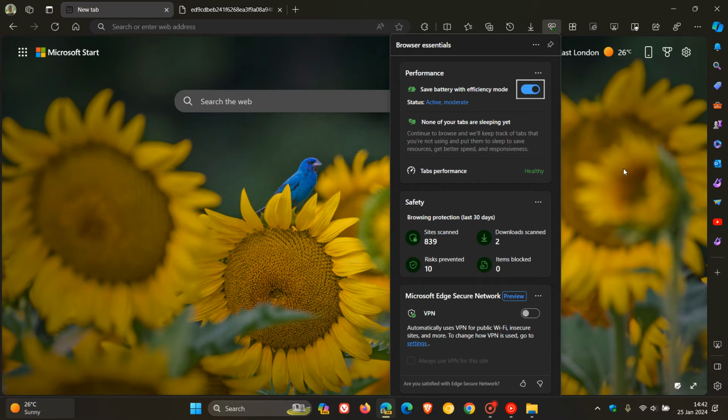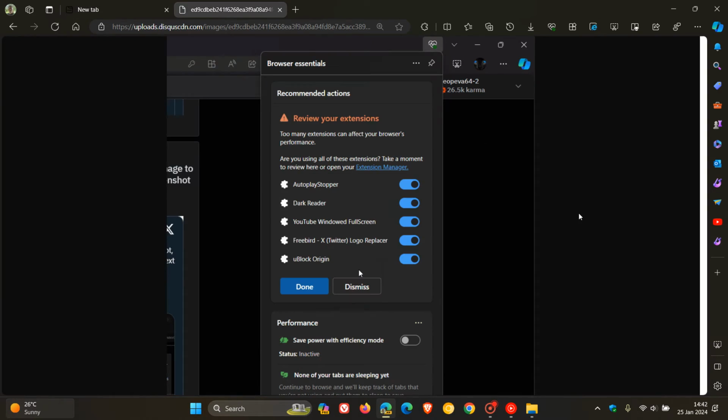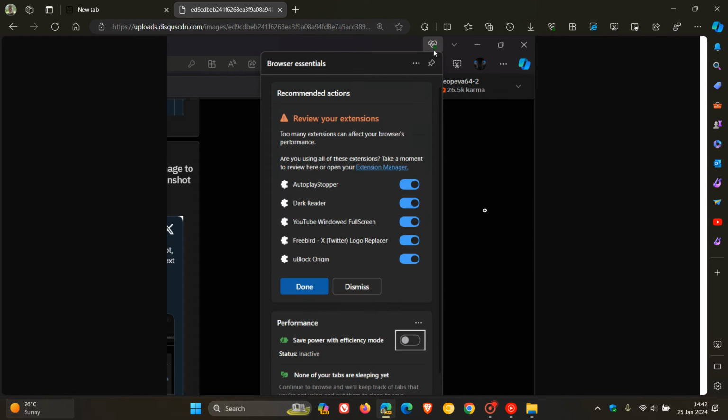Now, as you can see, the feature to review extensions is not available as yet in my Browser Essentials, which is quite normal. A lot of these brand new features do get to different regions at different times in the Canary browsers. So once again, heading over to a GIF provided by Leo over on X, and this will give us a very good idea as to what this feature is all about. So there you can see, you click on Browser Essentials, and here we have review extensions.